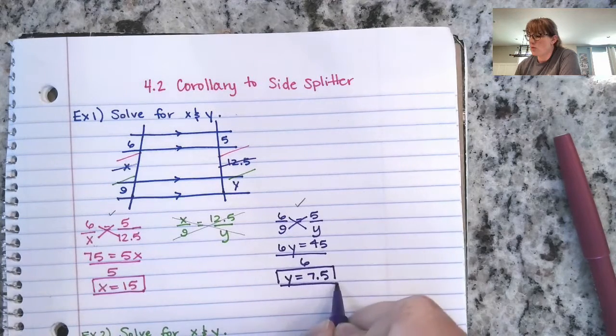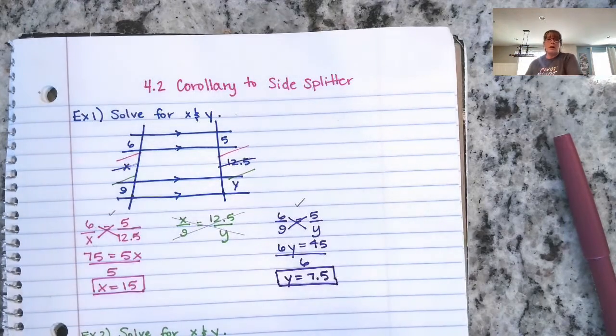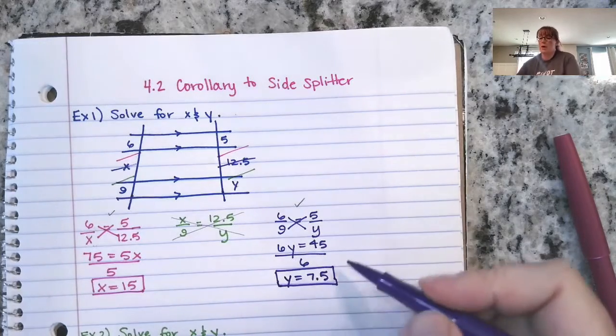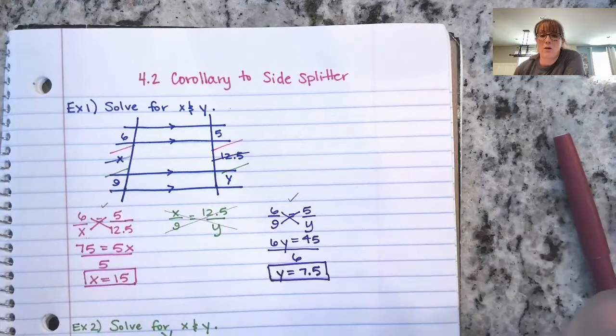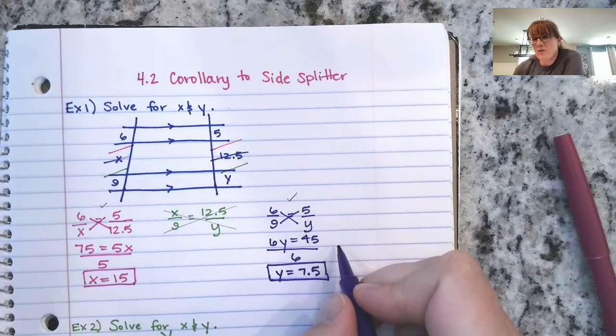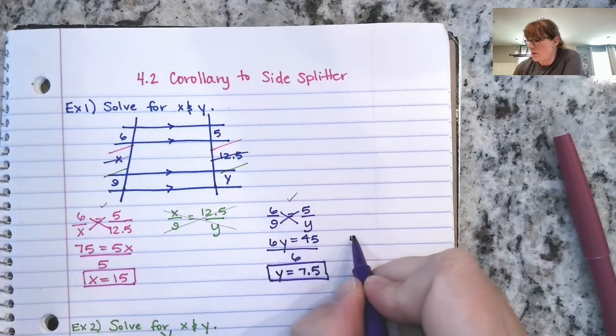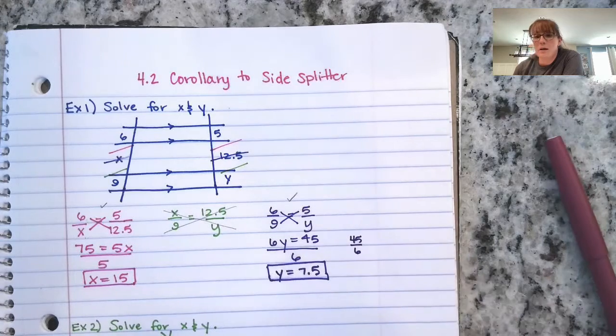Do make sure you're reading the directions carefully or the hints in the answers on how they want this to be written out, okay? 7.5, if it says round to the nearest tenth, there you go. If it says leave it as a simplified fraction, we do need to go ahead and do it that way as well. Let's go ahead and review how to do that.